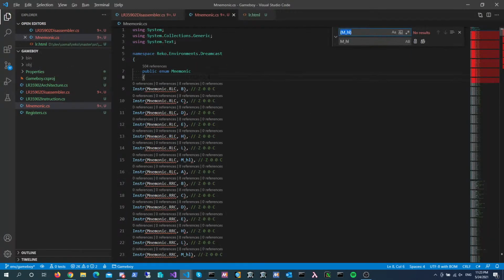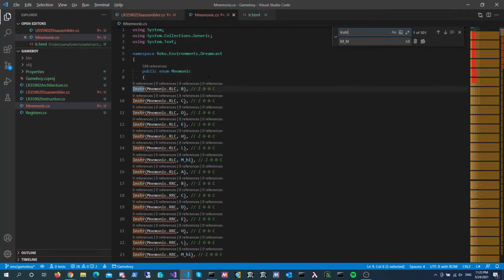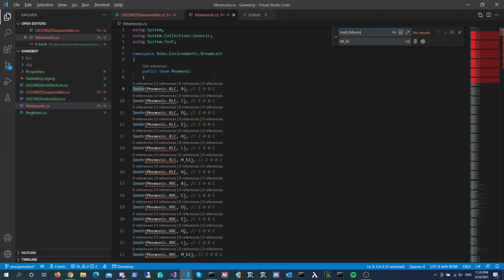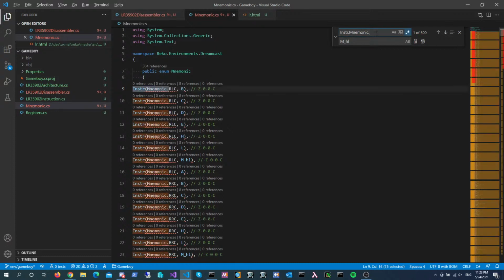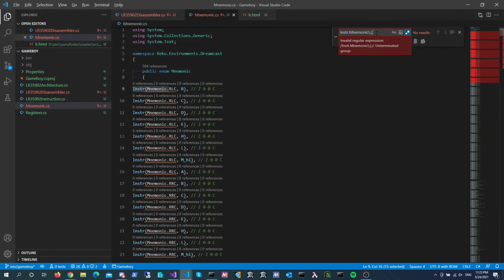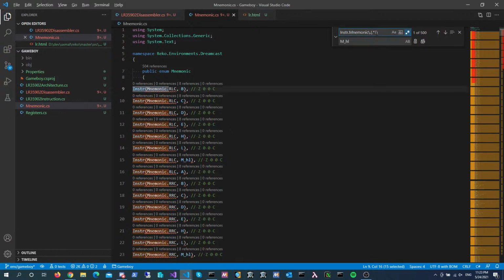We'll replace everything instr dot mnemonic dot, and then anything that isn't a comma, we'll replace all those with $1 comma.